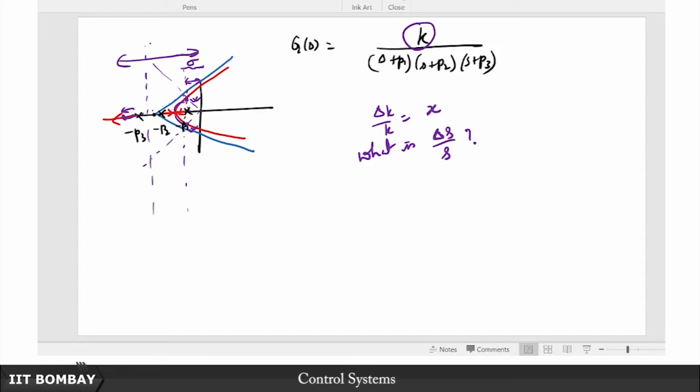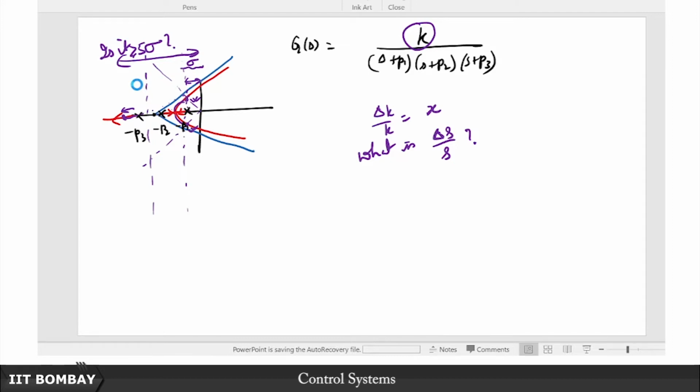So if this is sigma, then we want this 5 sigma rule to be valid in order to be able to ignore this effect of the third pole. But if this is not 5 sigma, so we ask the question, is it greater than 5 sigma? But suppose it is not, then clearly on multiple counts this design proves to be inadequate.